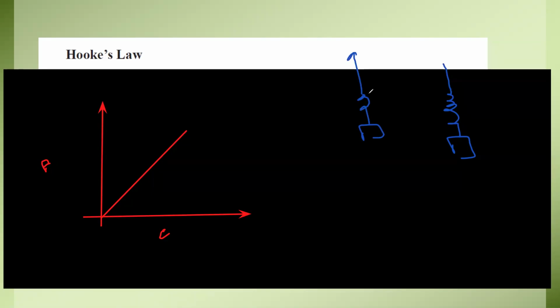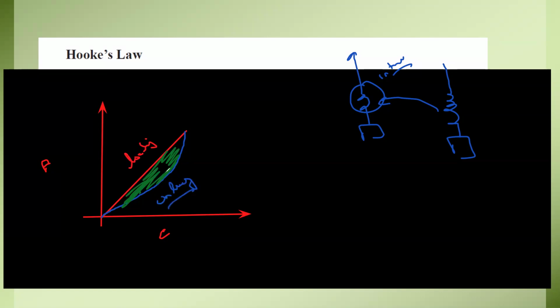The spring does not do the same amount of work because it stores some of the energy as internal energy or heat energy. So the work done by the spring will be different. The blue line represents work done by the spring, and the red line represents work done by us. So there will always be a difference between the loading and the unloading graphs. Loading means we are doing work. Unloading is work done by the spring.